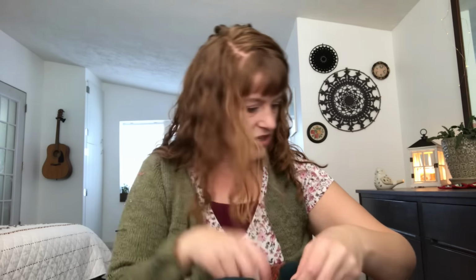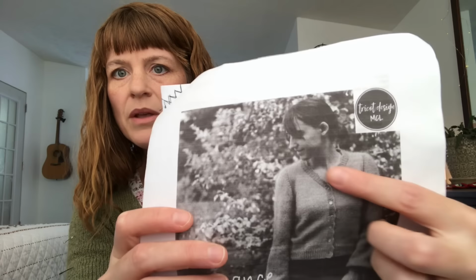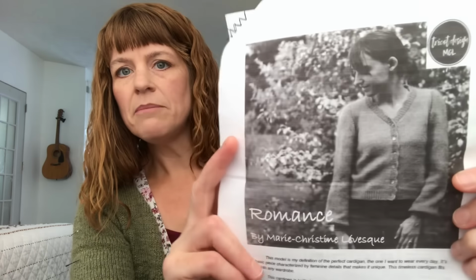The scalloped edging goes just along the cardigan opening section, if that makes sense. I'll show you a picture if I can find one. Here it is. So, as you can see, this scalloping goes all the way around the neckline and then down the button band.